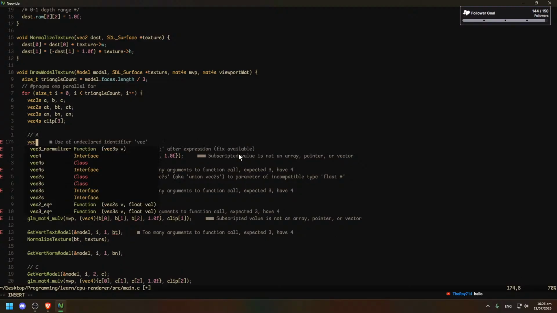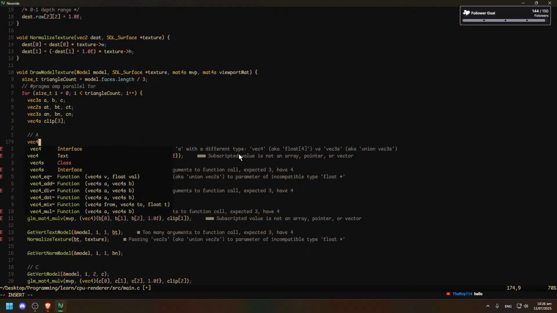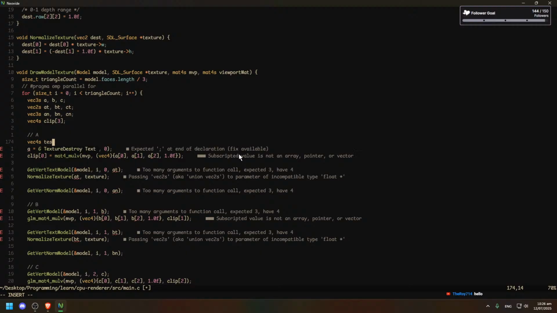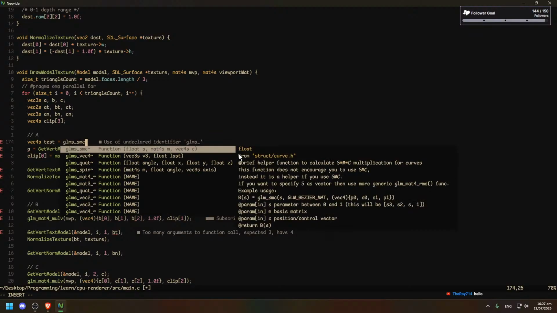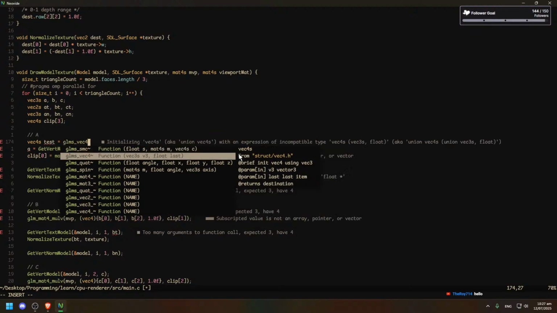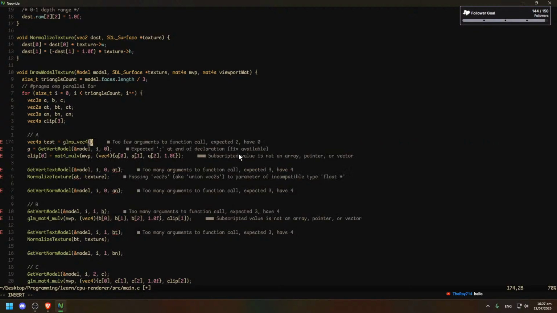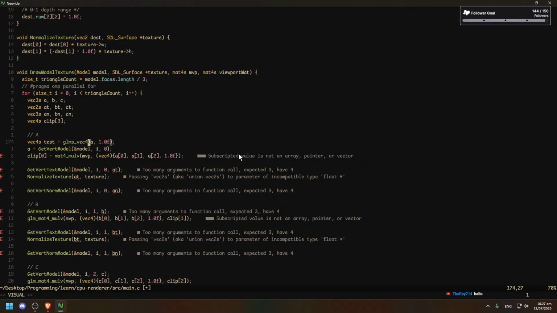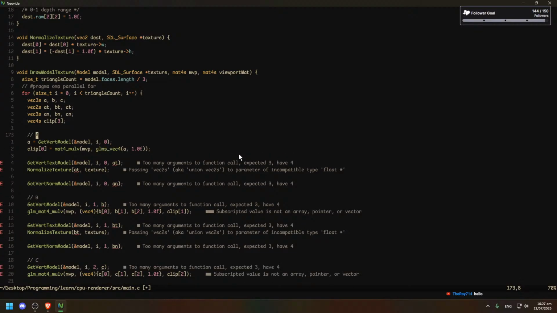And I think you can create back4s from back3 glm as back4. Yeah, so I could just give it a and 1.0f. Oh, that's so much cleaner.